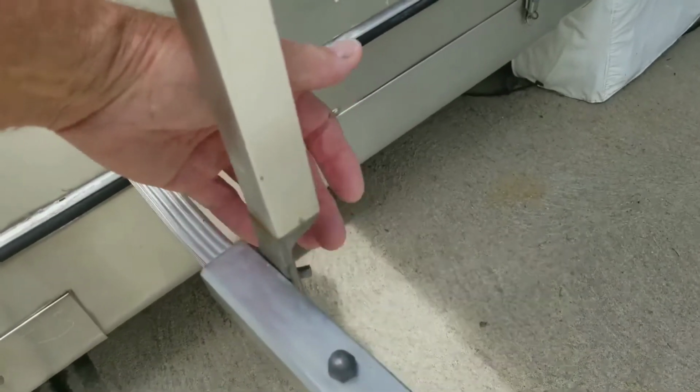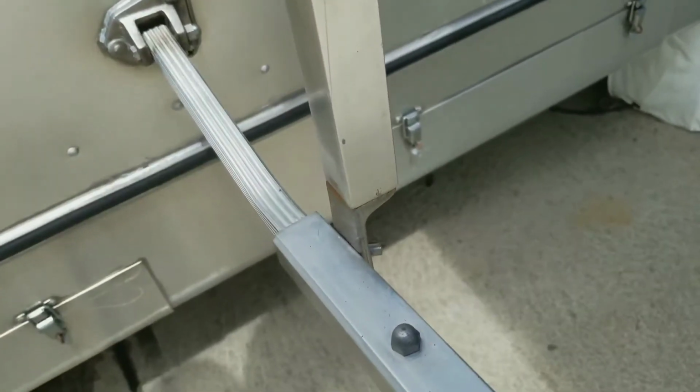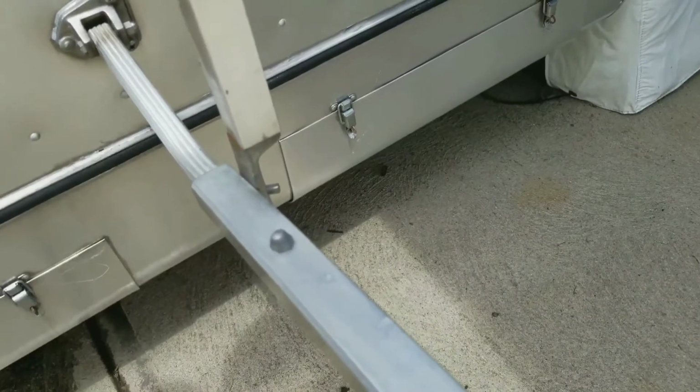There's a slot right here, a little nibble that sticks out, and you just hang it right on that little piece. And then when you fold it up, it's going to stay in place, hopefully.